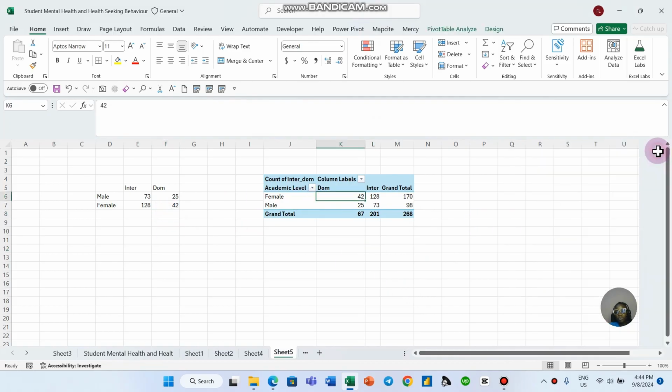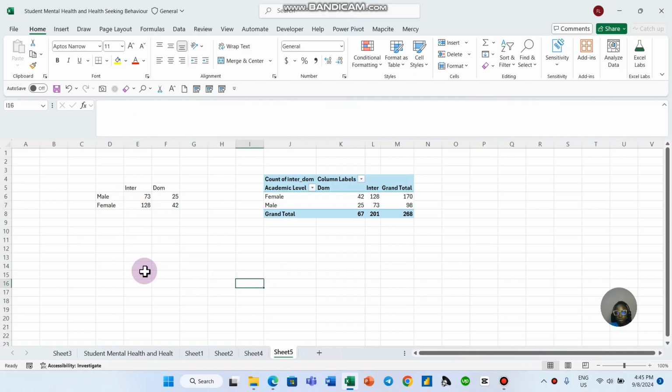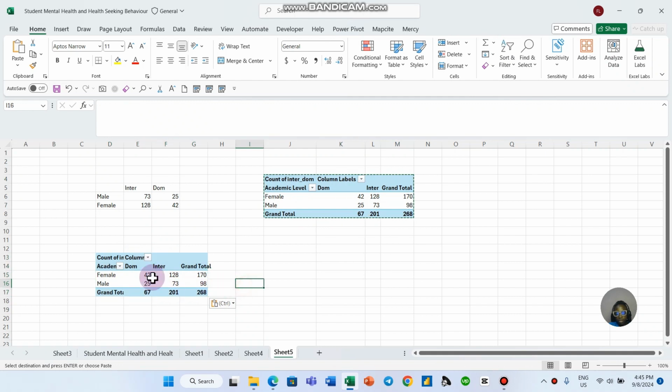I believe most people will just go with pivot tables now. That is like soft life. Another thing we did in SPSS is we tried to know the mean total depression score across different categories, like international and domestic, and I think with gender. To do that, we can use formulas like AVERAGEIF and AVERAGEIFS, but I really don't want us to stress about that. So I'm going to copy this pivot table and paste it and edit it to get that.